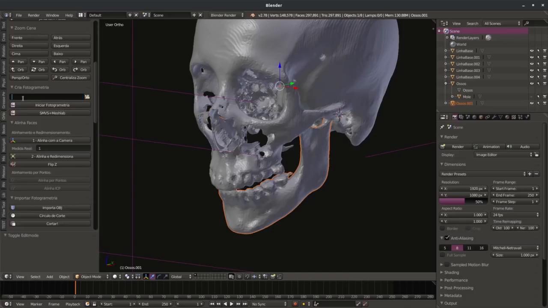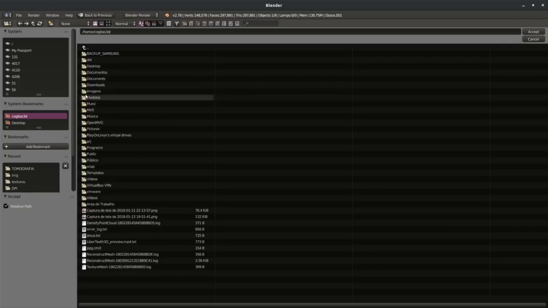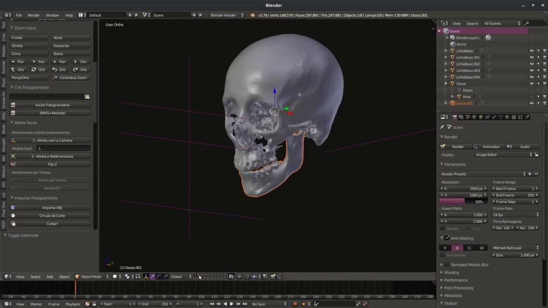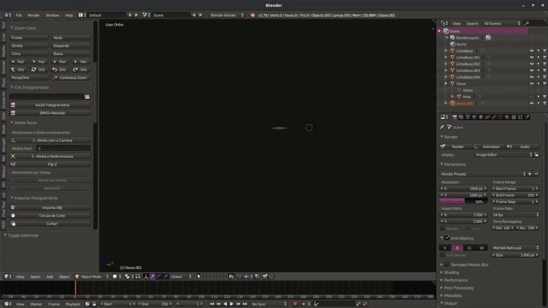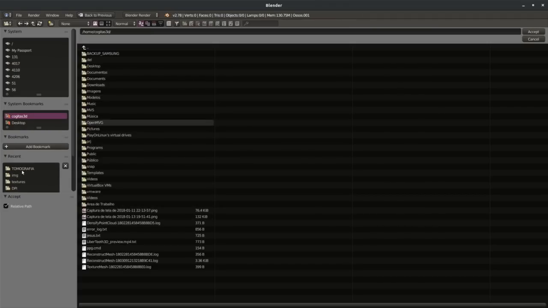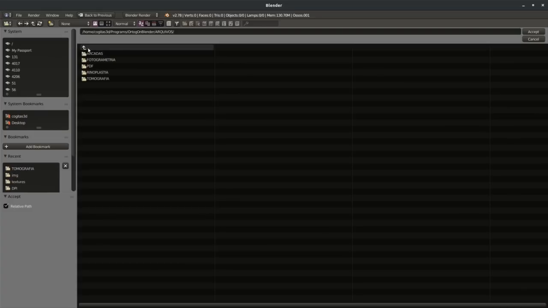So I have to delete, or simply I will open here, but before opening I will change to the other layer to avoid putting together other objects, and I will open the directory, the same directory we used before, but instead of opening tomography, we will open photogrammetria, that is photogrammetry.